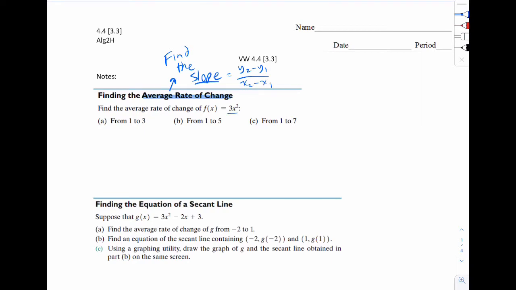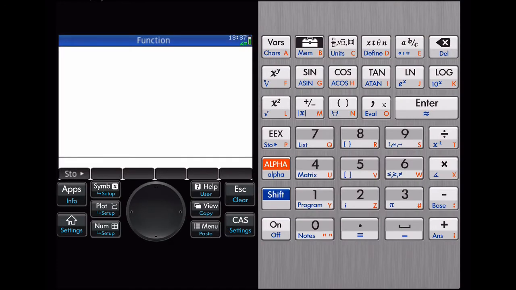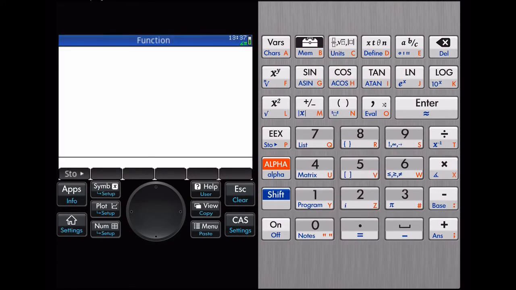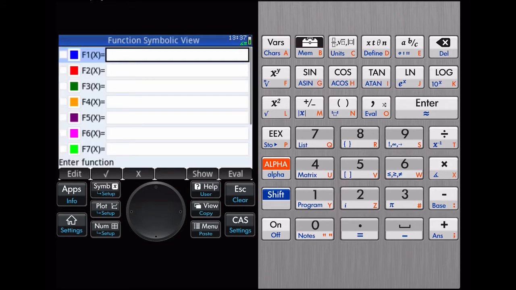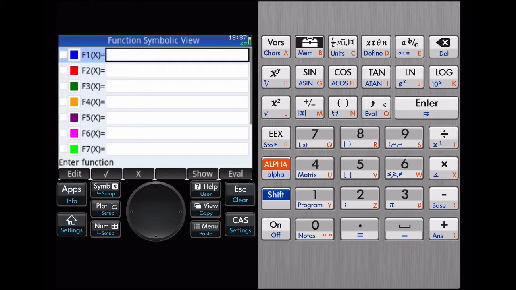Now what we're going to do first is graph 3x squared in our calculator. Go to your HP Prime. To graph, you're going to hit the symbol button right here. It should be in home, and then hit symbol, or if that's not working, you go to apps and then function, and that'll take you there.